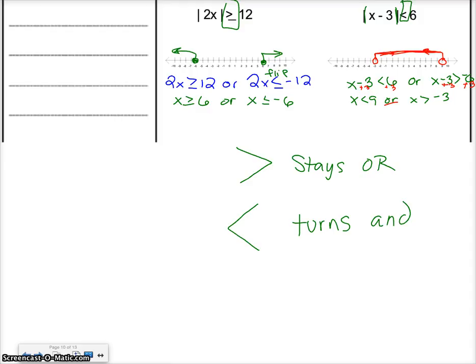Okay? Maybe some of you are great with just memorizing that. Me, not so much. I like to draw my graphs. But some of you are like, well, just tell me the trick. Just let me know what it is, and I'll apply it from there. So that's if it comes in handy, or when you get done, you can just quick reference your notes. Was it bigger than at first? If it was bigger than at first, then it's going to be an or, so you should be looking for the graph that goes in separate directions. If it was less than at first, it turns to an and. You should be looking for the one that's connected. Okay? And that's it.